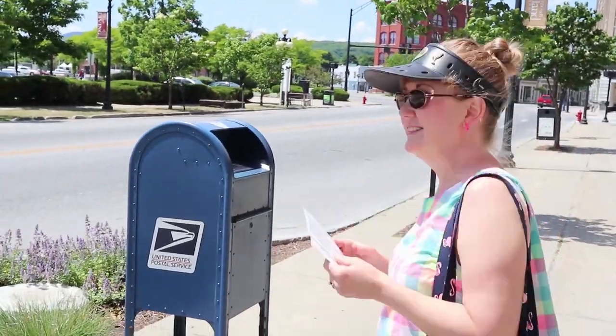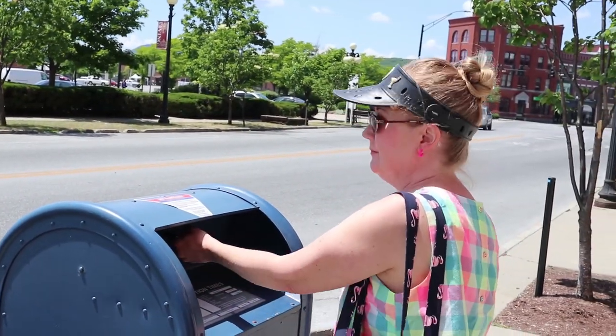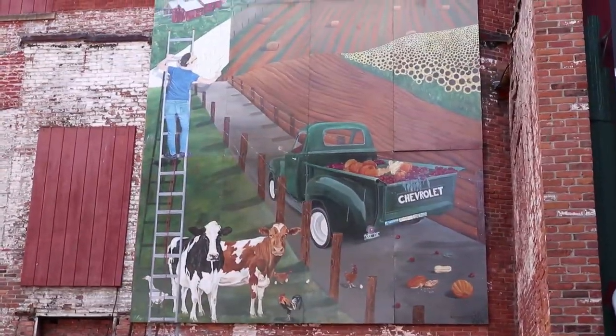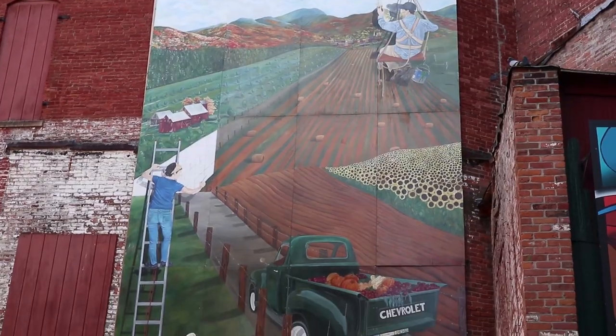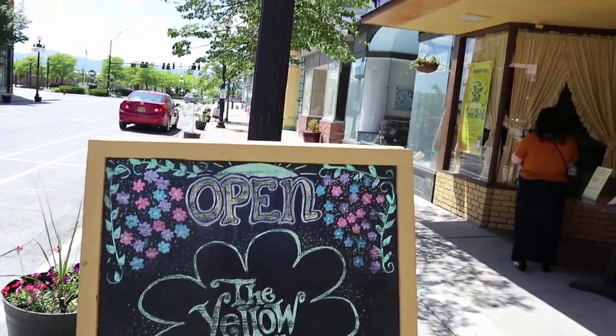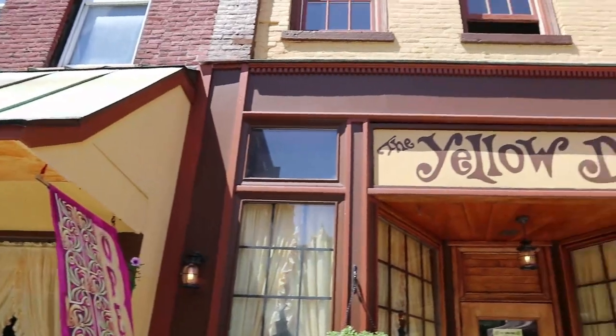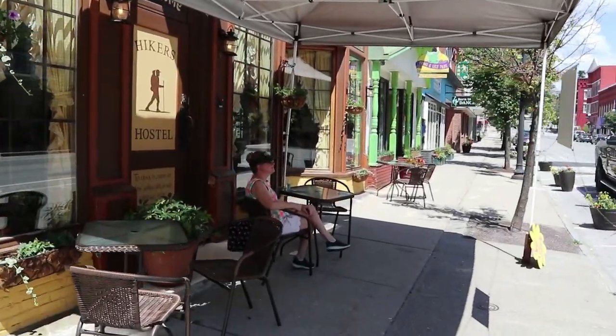We're in Rutland, Vermont. One of the things we like to do is send postcards to people — even in the day of internet, emails, and texts, postcards are still pretty cool. While walking around we found a really neat alley displaying some interesting artwork — a painting that actually shows people painting a painting. Then it was time for lunch. We were looking for outdoor dining on such a beautiful day, and that's when we came upon the Yellow Deli, which also has a really interesting history as a hiker's hostel.